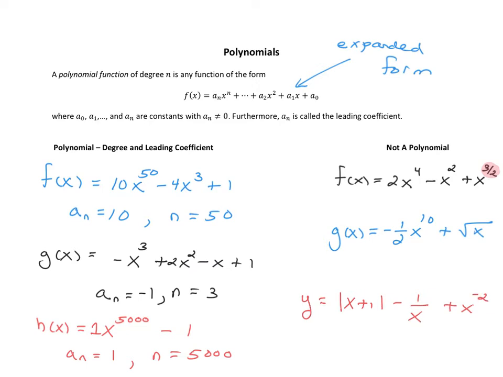So a lot goes wrong here. You can't have an absolute value, so like, that's no good. No absolute values. You can't have fractions. You can't have variables within the denominator. And here we have a negative exponent, so that's an issue. So with this one, no absolute values are allowed. Fractions where you have a variable in the denominator are not allowed, as well as negative exponents. So now that we've talked about what is and what is not a polynomial, let's talk about what the graphs of these functions look like.